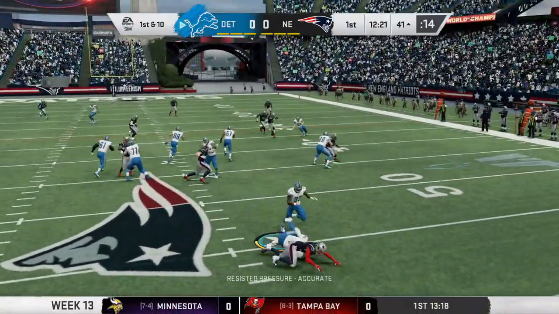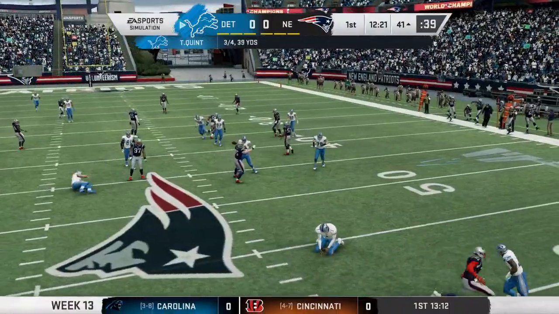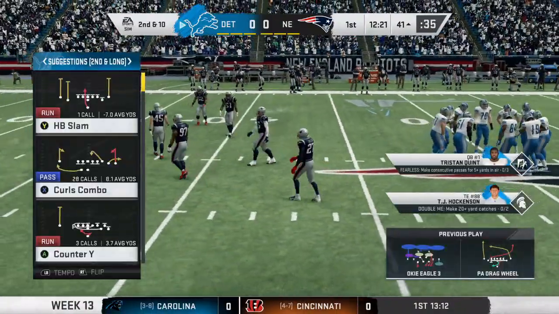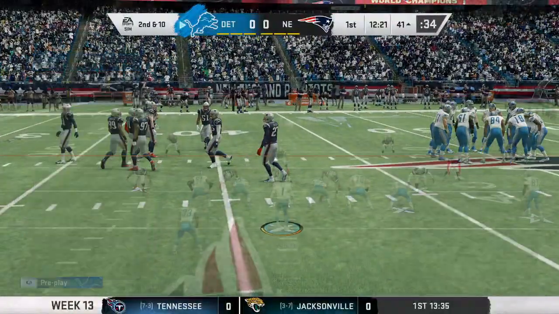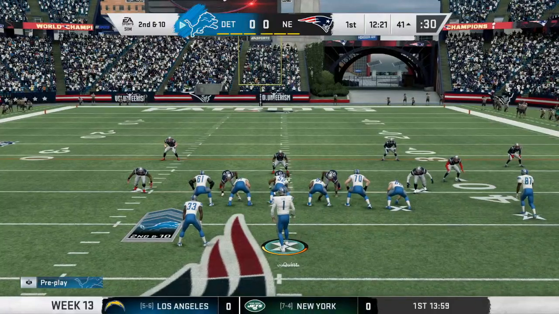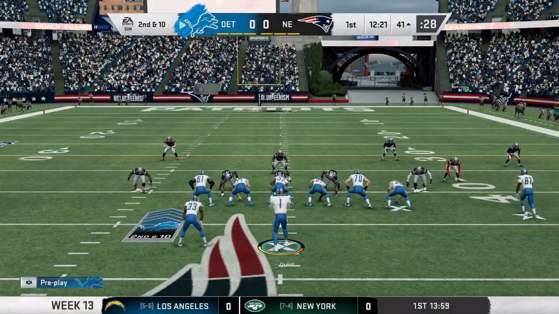Now a play fake here on first down. Almost able to intercept it. That's one he would have liked to have held on to on this first drive. Instead, second down. Here now is 2nd and 10, again from the 41. Here we go.